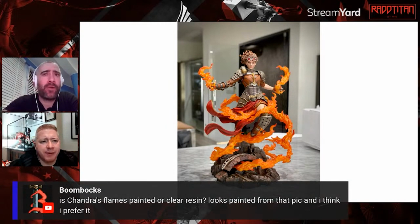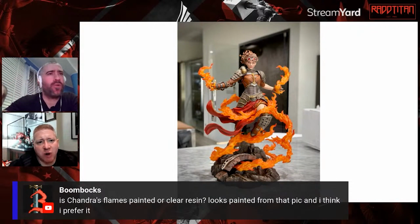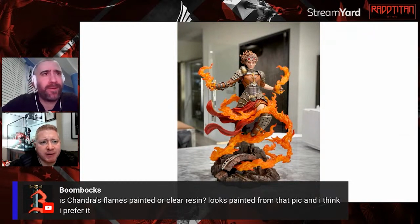Chandra's flames, are they painted or clear resin? I don't know. They look painted to me. It might be translucent resin. It won't be clear. XM don't use clear resin anymore. It'll be translucent. We moved away from clear resin after having a lot of issues, so it might be translucent.